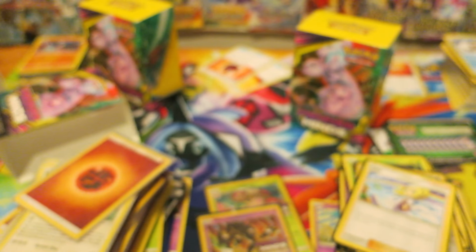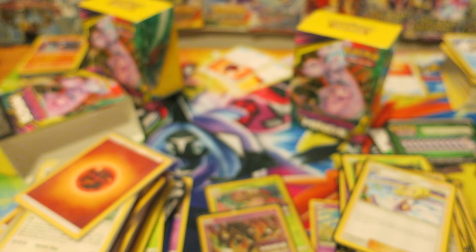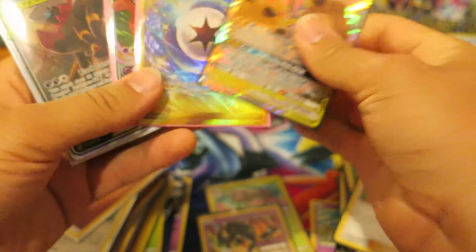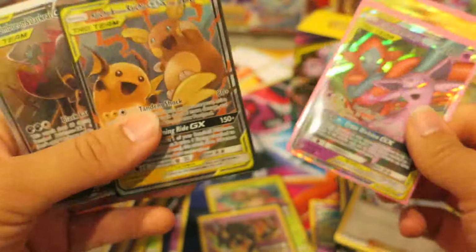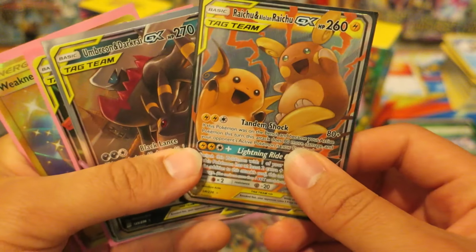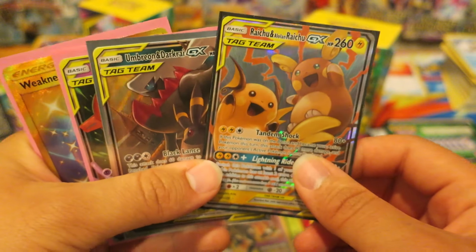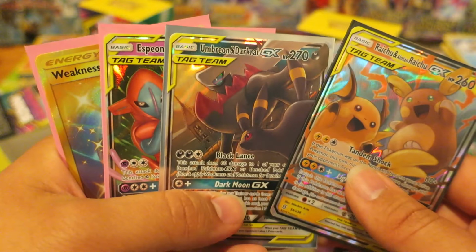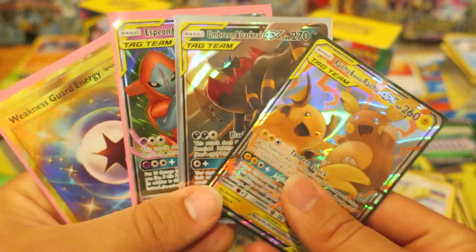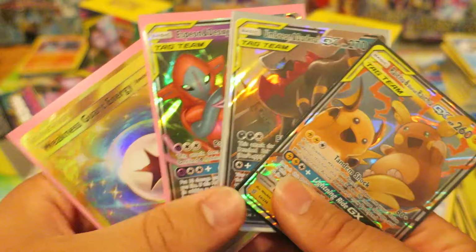But just to recap everything, the 4 coolest cards we definitely got on camera: it was really cool to open up that Weakness Guard there. We also pulled the Espeon GX, and the other 2 cards I got this weekend were the Alolan Raichu and Raichu Tag Team GX, and the Umbreon and Darkrai GX. So easily the four best cards I got from this weekend's event.